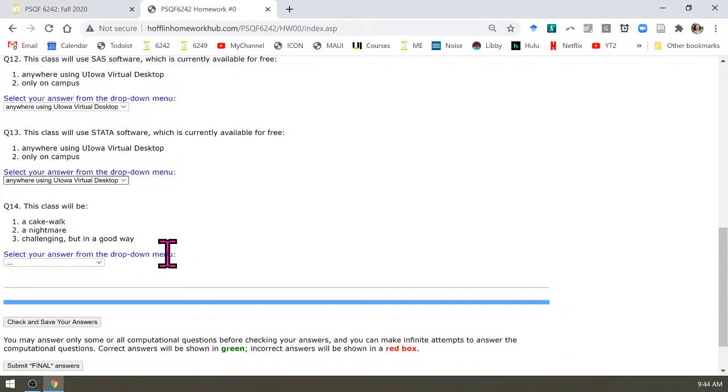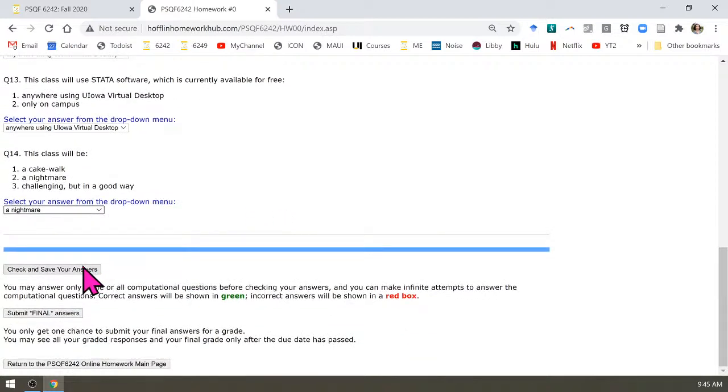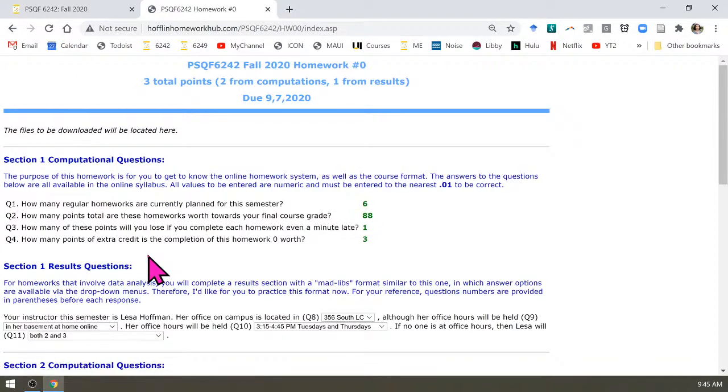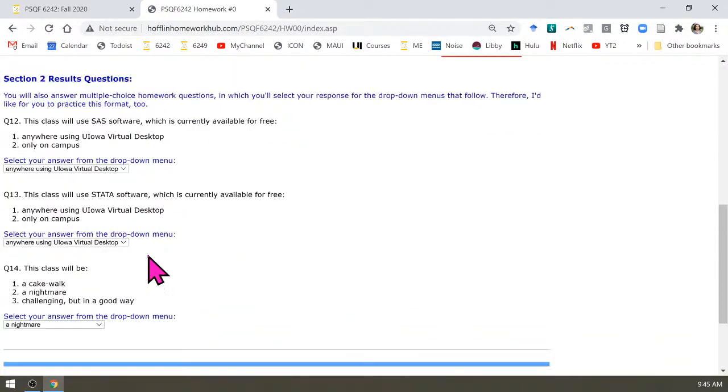And last but not least, this class will be... what I mean to say is that it is challenging, but in a good way. But I want to deliberately pick the wrong answer so that I can show you what it would look like if you were to have a wrong answer when you submit. So I'm going to pick a nightmare, which is what a common misperception would be for what statistics classes involve. So I'm going to go ahead and hit check and save, make sure everything is logged in the system.